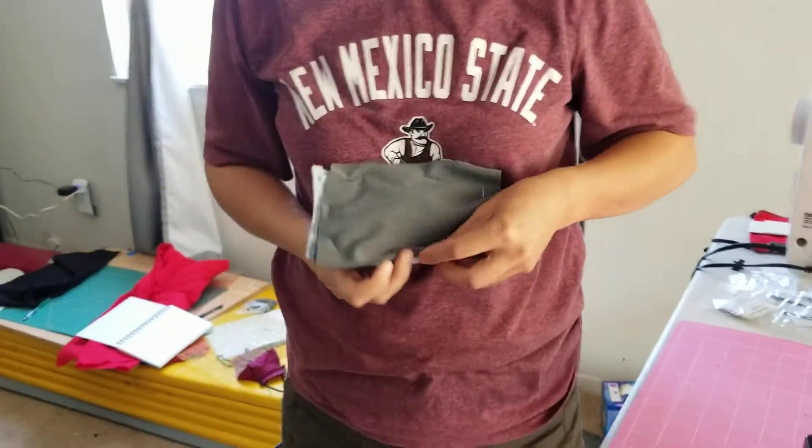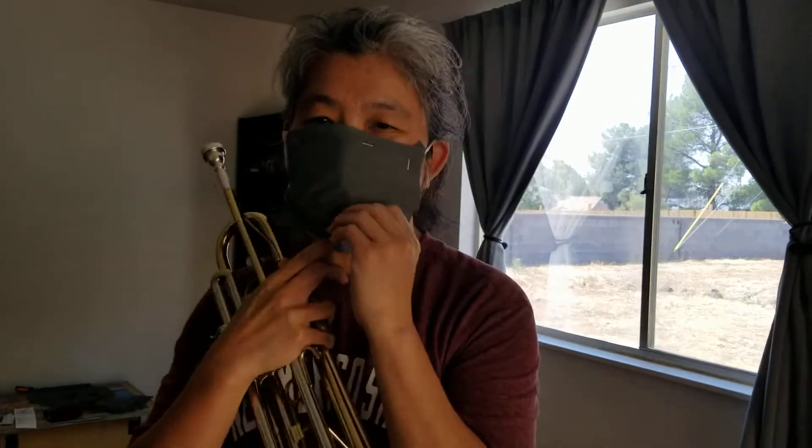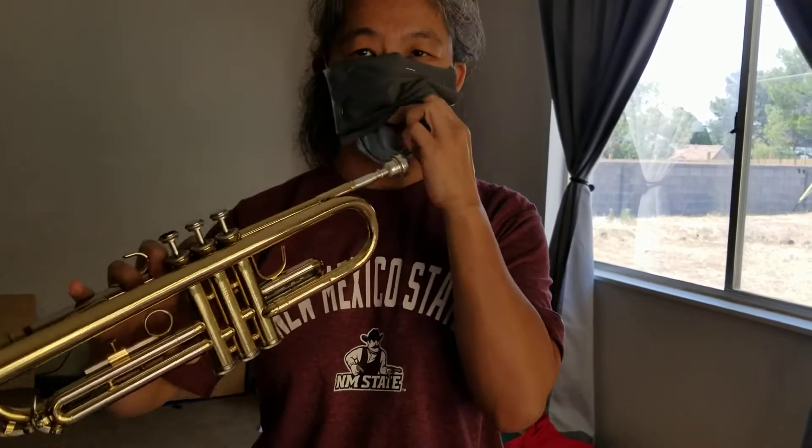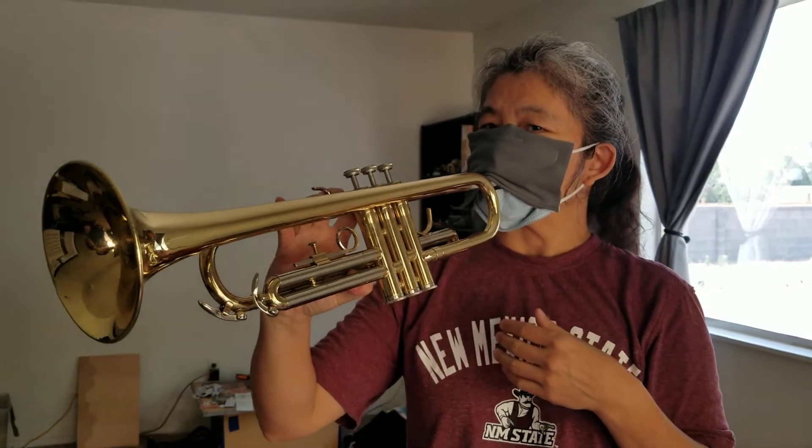Now I have my playing mask. See how it just pops open? And it auto shuts. So I'm going to put this on. Let me just show you here — this opens and closes. So even though there's a big gaping hole, when the instrument's out, it closes by itself. Put it in and it wraps around nicely, and it pops right out and it closes.